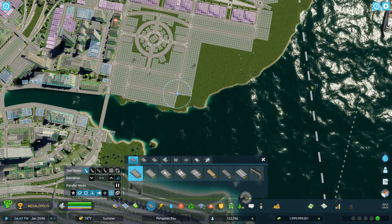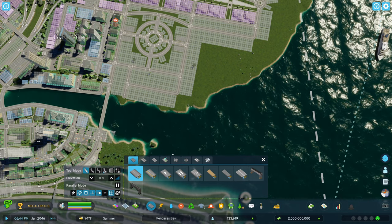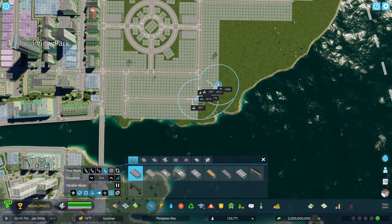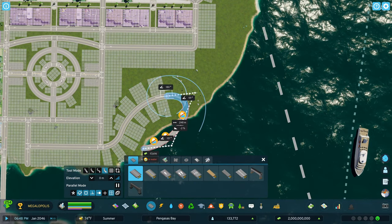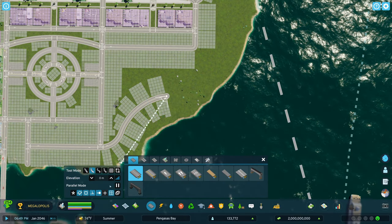I think I want to come out to about here and just bring that straight up and in. And now if I connect, kind of make a little windy road that kind of follows along the shoreline here and connects into there, I think that could be kind of interesting. So let's come out with a continuous curve, bend that up and in there, and then come back out kind of in this direction here. Yeah, and then bend this back into here.